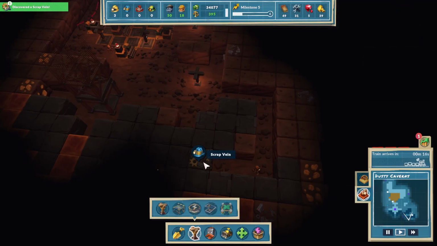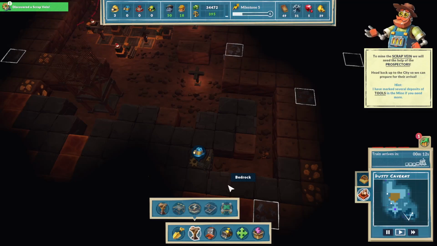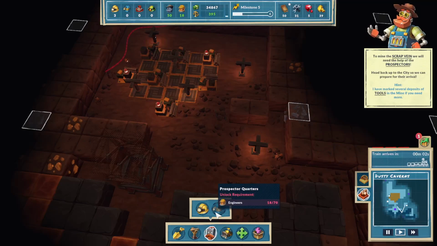So now, what is this? Now we need what? Scrap vein will need prospectors. Head back to the city so we can prepare for their arrivals. Let's go. And then while they're down here, these guys will just clean all this up. No big deal. We can't do prospectors yet because we need more engineers. Let's pop back up top.